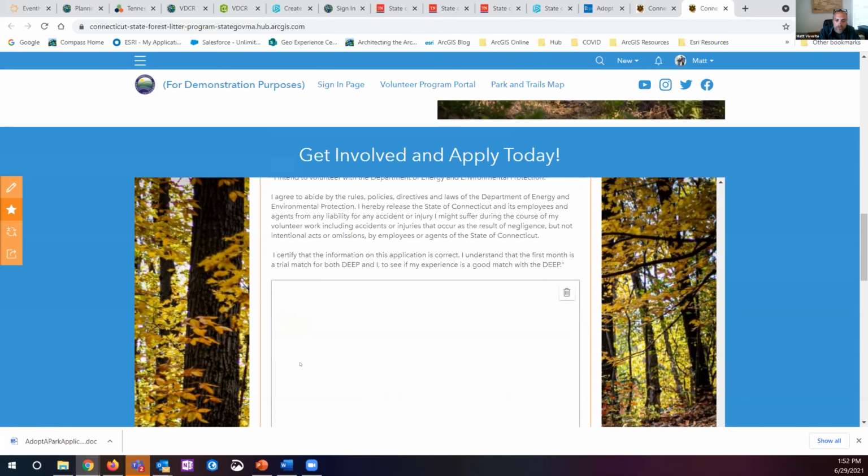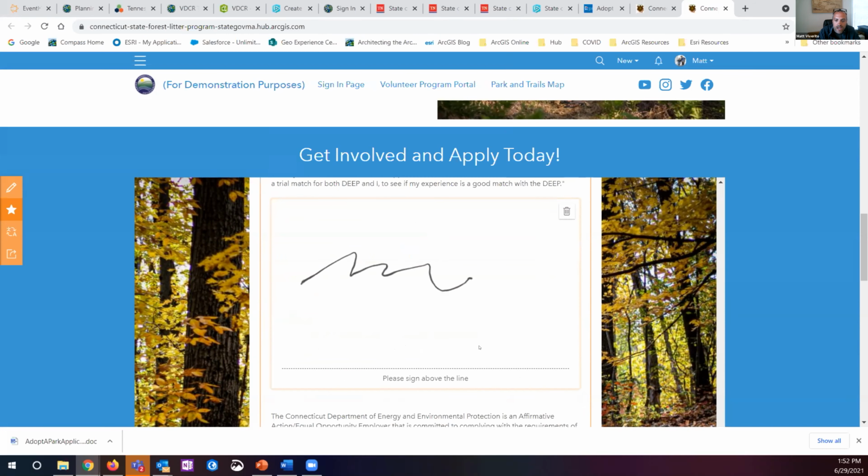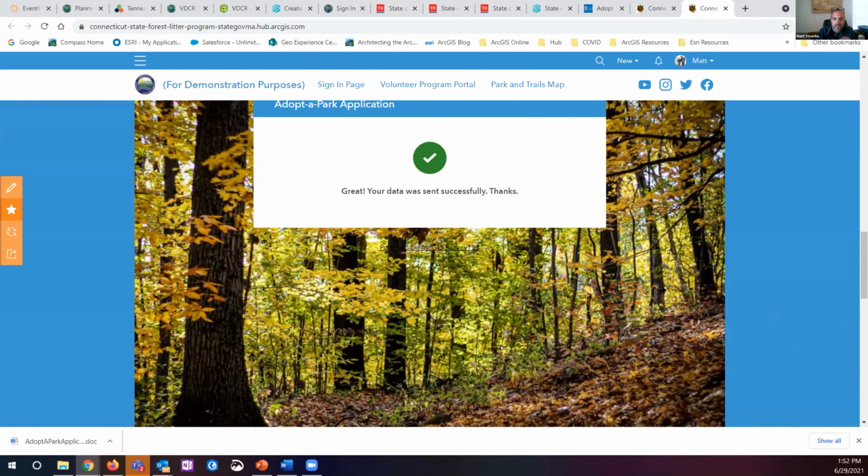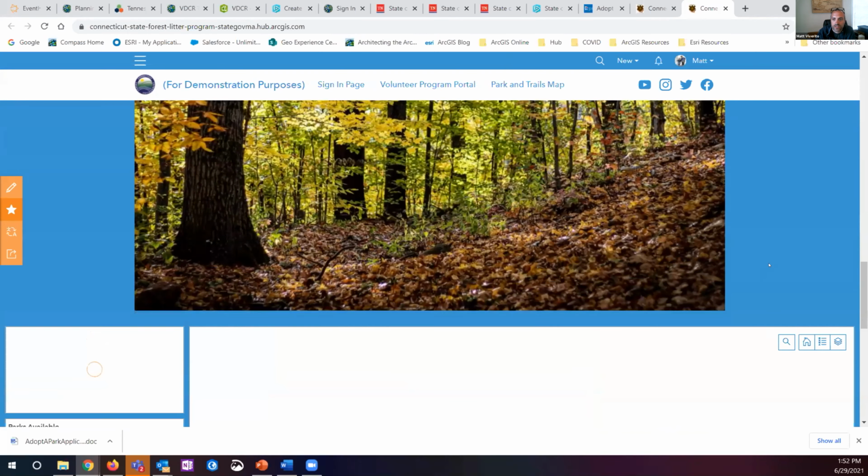and I can sign in at the bottom. What's interesting here is I actually included webhooks, and an email is being sent to not only the person who submitted this saying, okay, you've signed up to become a volunteer, but an email has also been sent to the program staff at the DEP, the Department in Connecticut. I'm waiting for this email to come in, but it's going to come in shortly, and I'll show you what it looks like exactly.